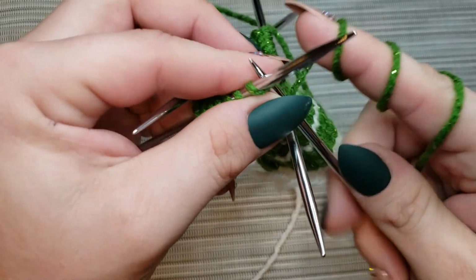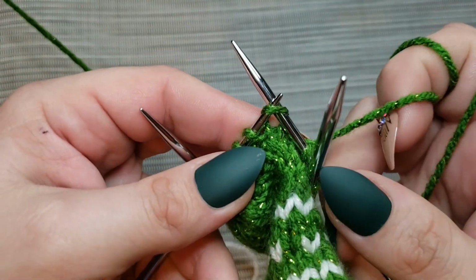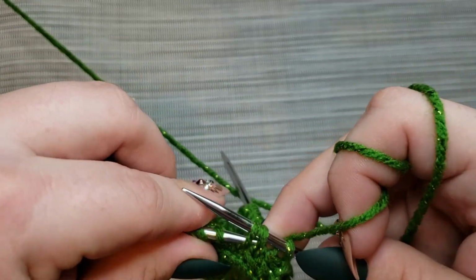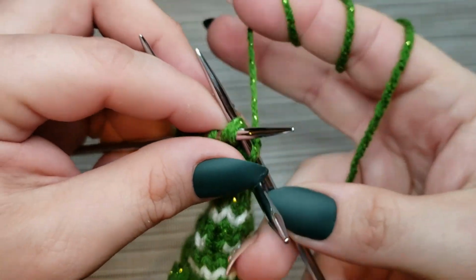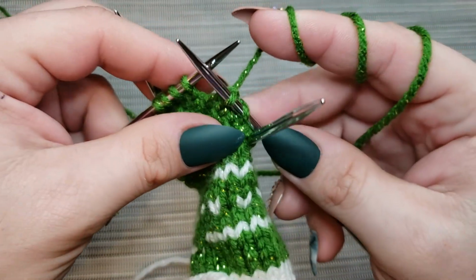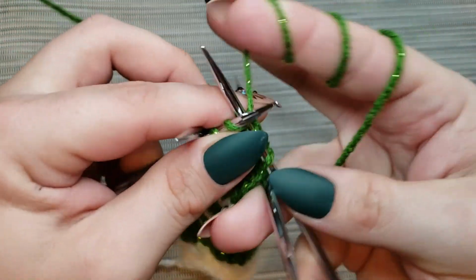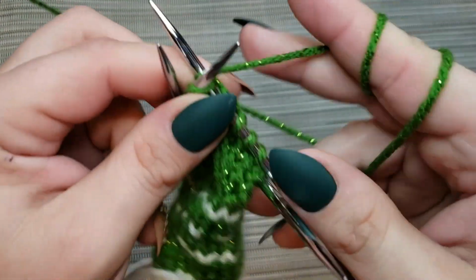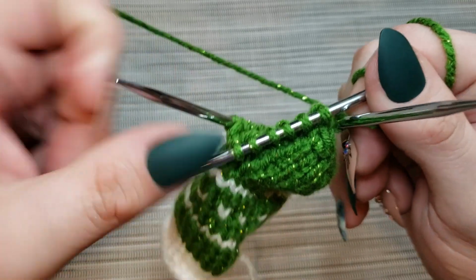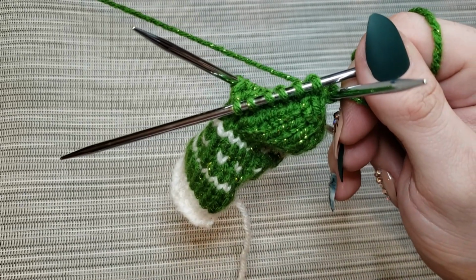So we're going to knit 1, and then we're going to slip, slip. And then again, we're going to take that needle, come through, and then we're going to wrap our yarn around, pull it through, and then pull this needle back out. That's your slip, slip, knit. And then knit your 4 here. All right. I'm going to do the next knit row, and then I'm going to do the next decrease row with you again.